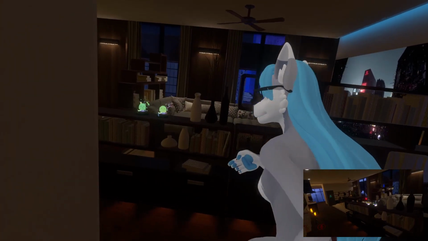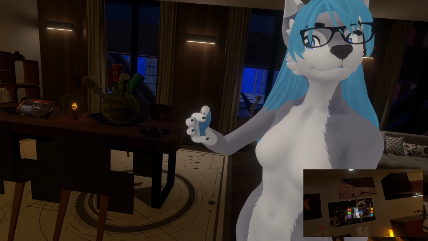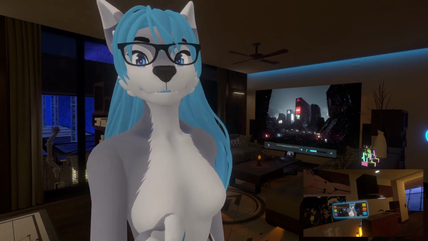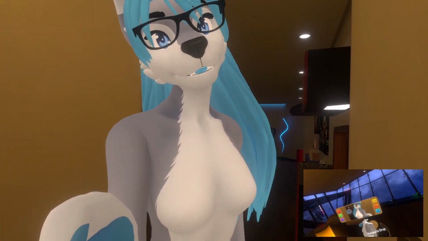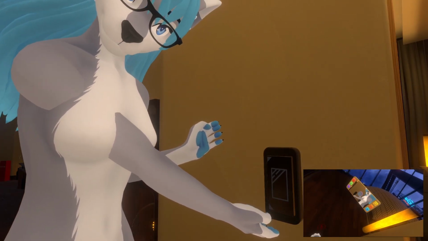Moving on, the ability to set up videos. Many worlds have the ability to plug in a YouTube URL. Sometimes that's controlled by the world leader. And then moving on over here, one of the most important things in VRChat is the mirror.